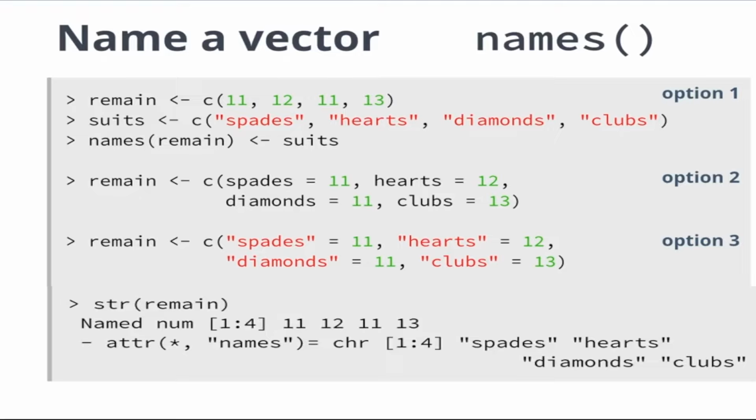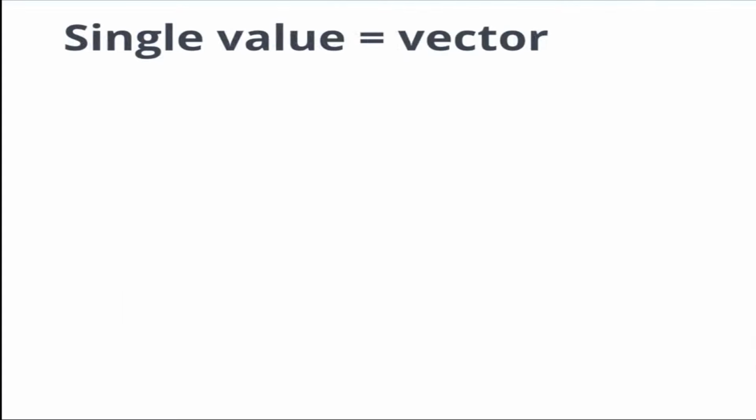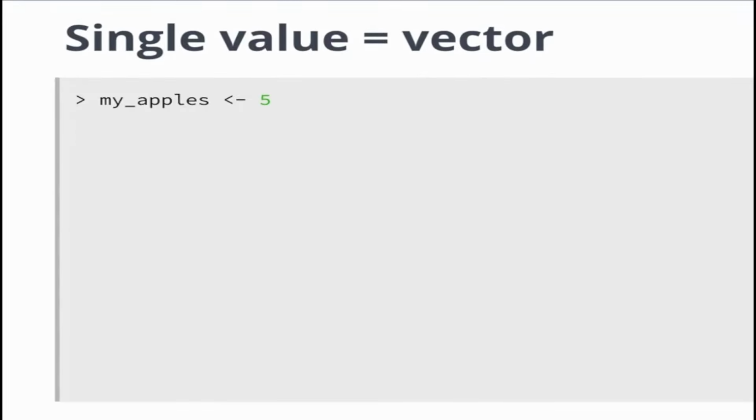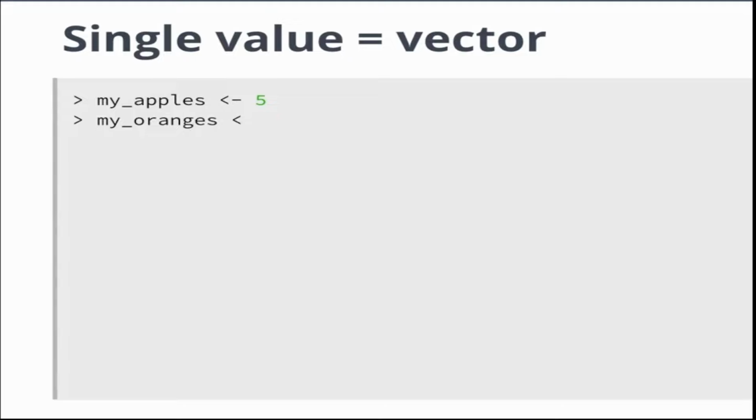We'll have plenty of fun creating and naming variables in all sorts of ways, but before I let you do it, there are 2 more things I want to discuss with you. First of all, remember the variables we've created in the previous chapter? These variables, such as my_apples equal to 5 and my_oranges equal to the character string "6" at some point, are actually all vectors themselves. R does not provide a data structure to hold a single number or a single character string or any other basic data type. They're all just vectors of length 1.